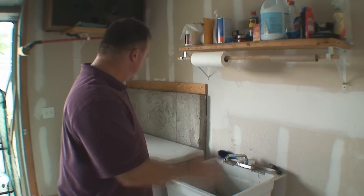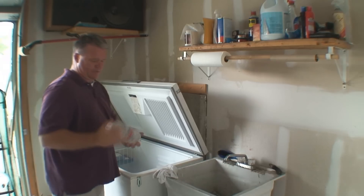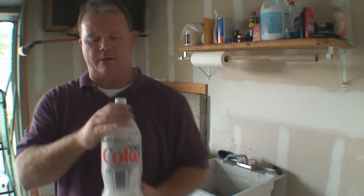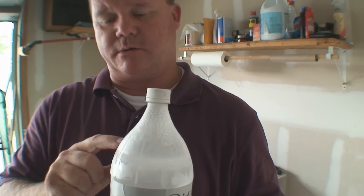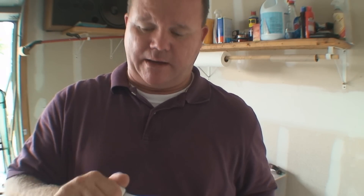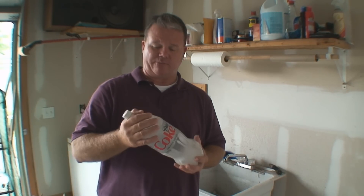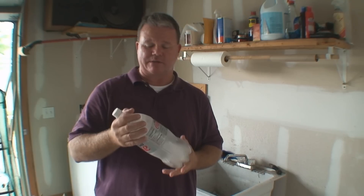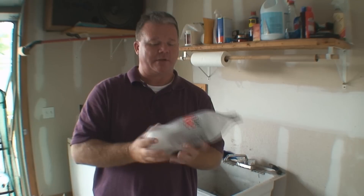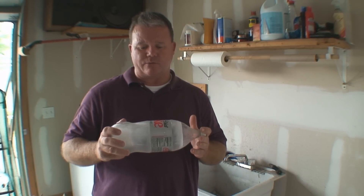Now that we're done with the filling, I can show you some of the ones we've done in the past. This is a great example right here — a classic Diet Coke bottle, frozen. You can see where it froze up to, all about the same height. Didn't bust the bottle; I can still get the cap off if I want to. I can use this in a variety of ways. In a bug-out situation where I have to transport it, I'm able to easily grab a bunch of these. They don't have to stay frozen — I can throw them in my truck, and I know it's still good water.